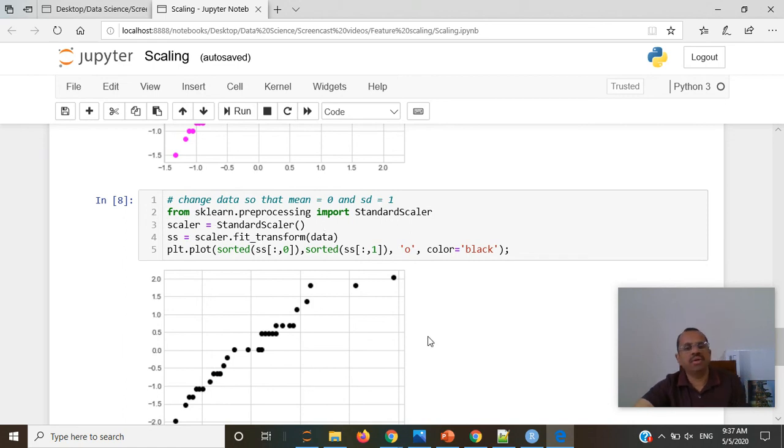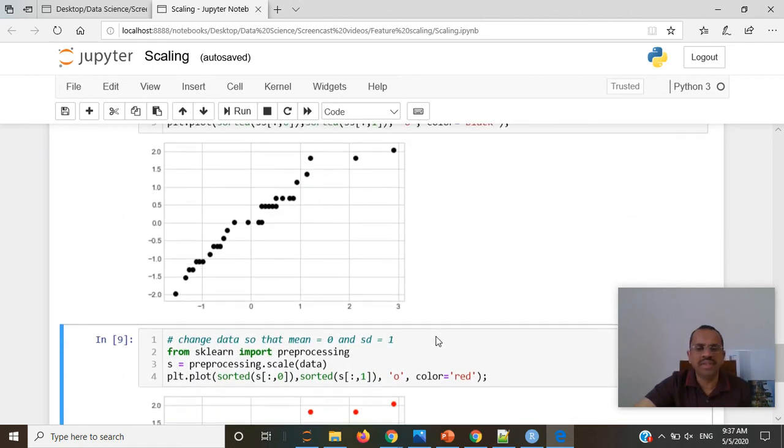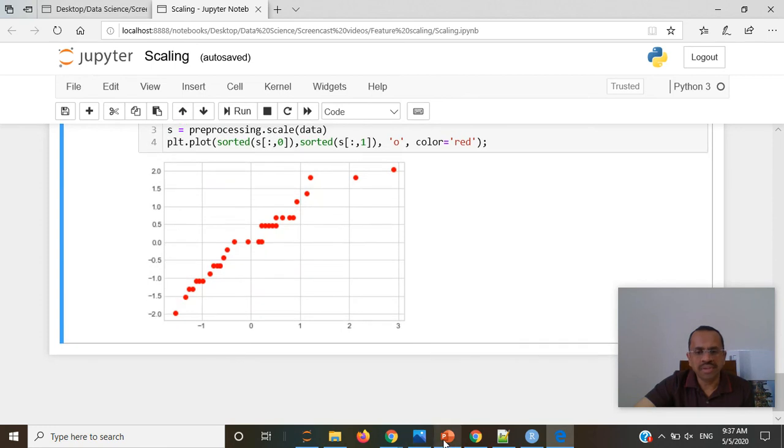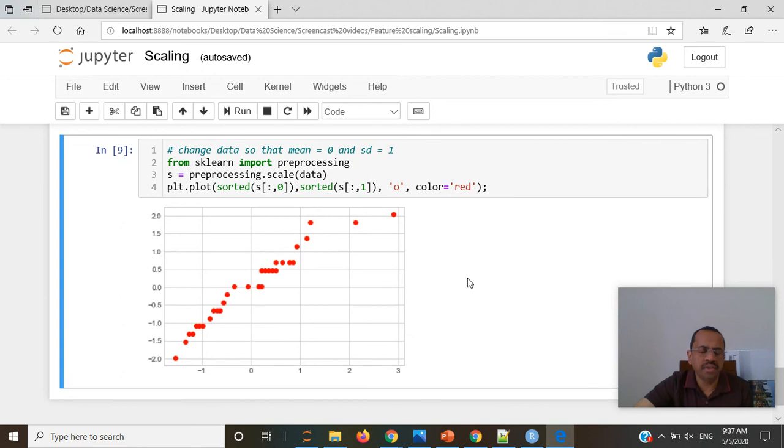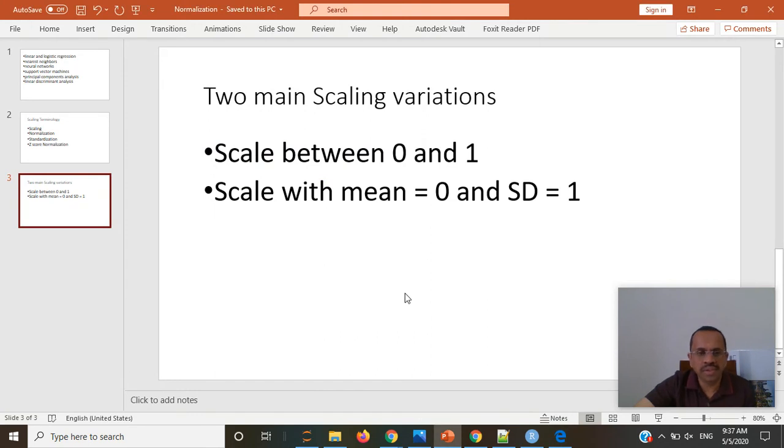So there are a couple of methods available to do the same thing. With this transformation, we can use data with either 0 and 1 or with mean 0 and standard deviation 1. So with this, you can get some idea how to do it. Thank you.